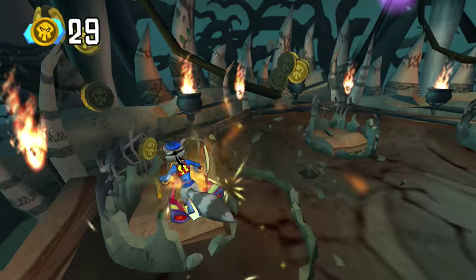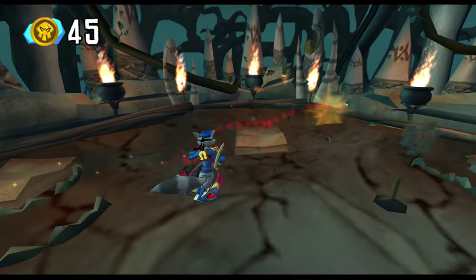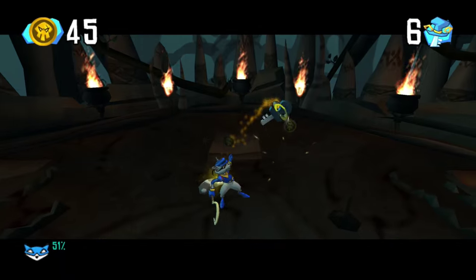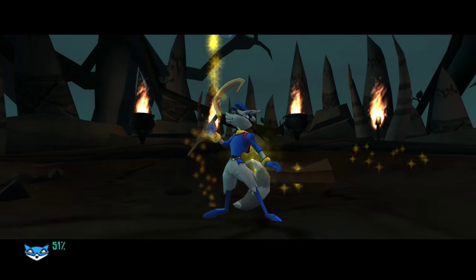All right, let's get as many coins as we can here. If we can get a few extra lives, that'd be awesome. I don't think we are at this point. And, oh, no, it's forcing me to be done. Fine, I'll take your key. Are you happy now? I got it.